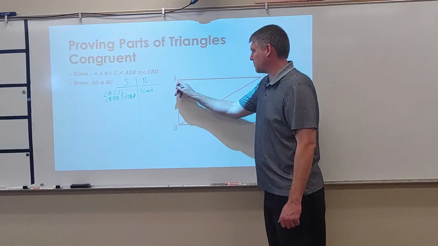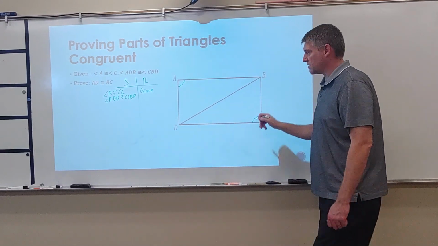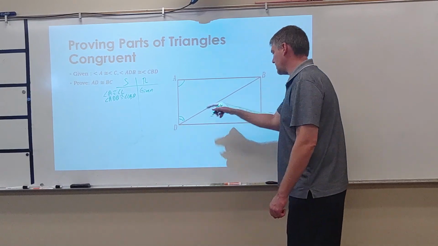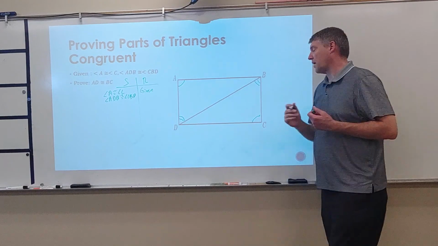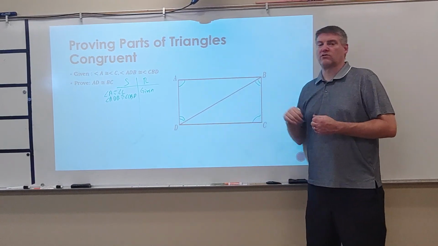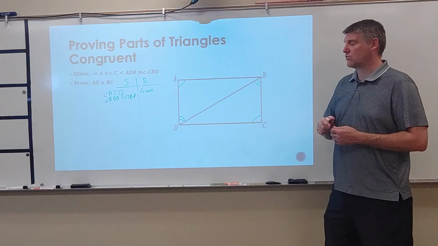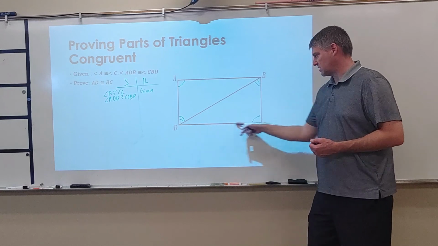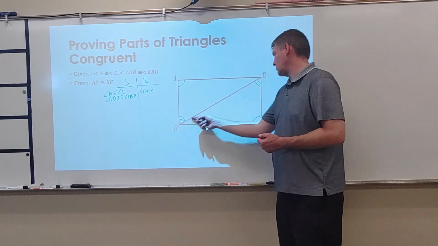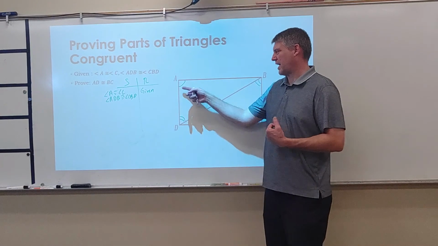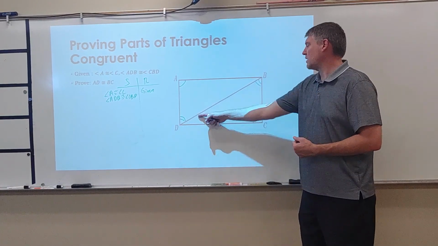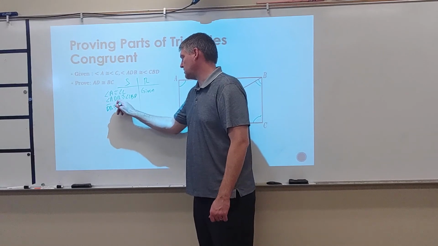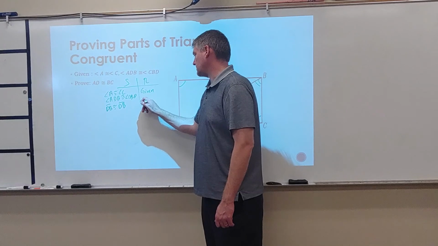Okay, so I'm going to just draw this up here. Angle A, angle C. Okay, ADB, CBD, so these two angles are congruent. Now I have two angles congruent to two angles, so I need an included side or another side. I either need to know that AB is congruent to DC, DB is congruent to DB, or BC is congruent to AD. Well, AD and BC are what I'm using, so I'm going to look at DB. I know that DB is congruent to DB. That's reflexive.